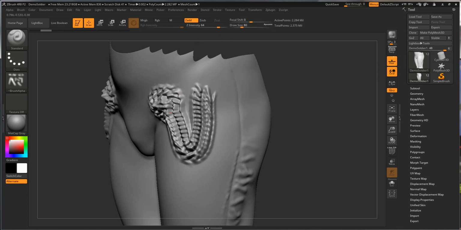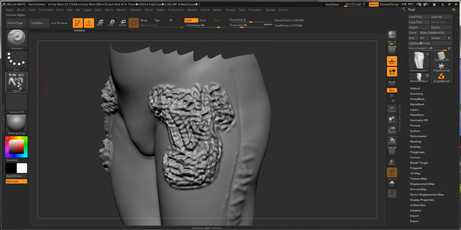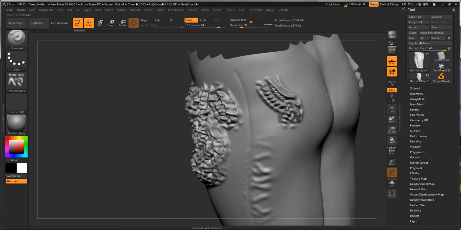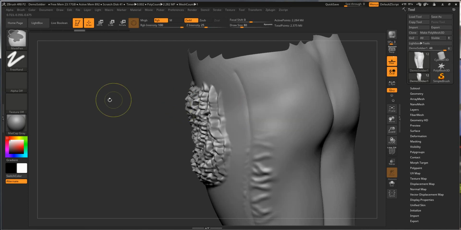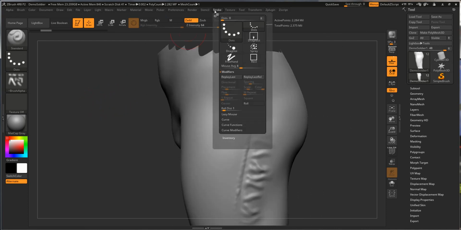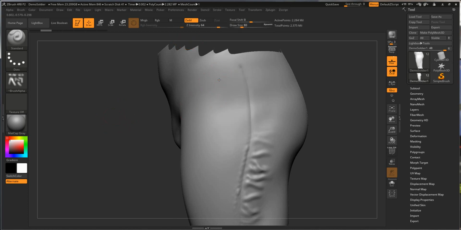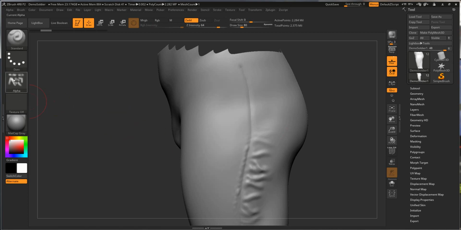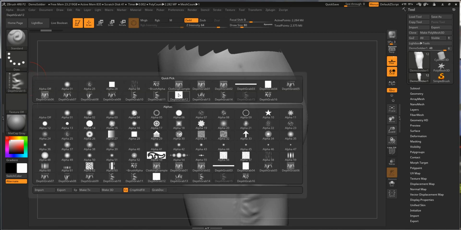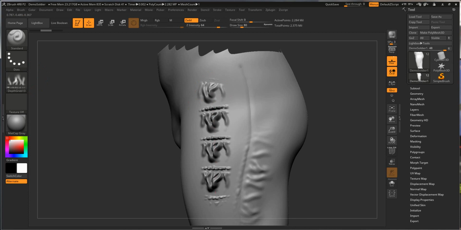Now normally what happens is, like Photoshop, the alpha is broken up into a dot, which is then dispersed along the surface. That's why you get this texture. But what the roll feature does is it acts like one of those rolling stamps you get at craft stores. So I'm going to click and start dragging. You can see there the stamp starts appearing bit by bit. As soon as the alpha ends, it begins again. So I'll show you what it's like on one of the other ones I've just done as well. So that's another alpha I made before.